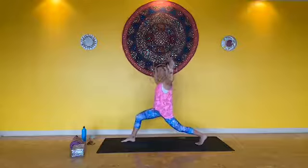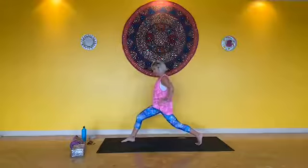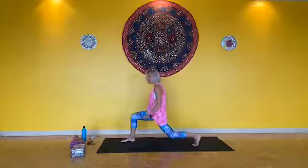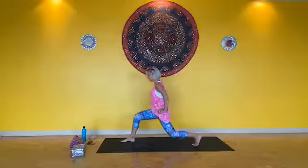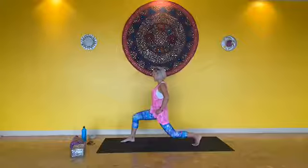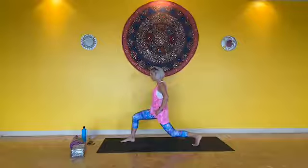Telly lunge. I know you loved it on the last side. It's such a painful, hard pose for me. Hands on the hips. Start to bend this back knee. If your knee is down, you can still do this. You're just going to activate the thighs more. Knee floats above the ground. Tuck the tailbone under. Press through the hips. Lengthen up to the crown of your head. Stay with the intensity. Breathe through it.